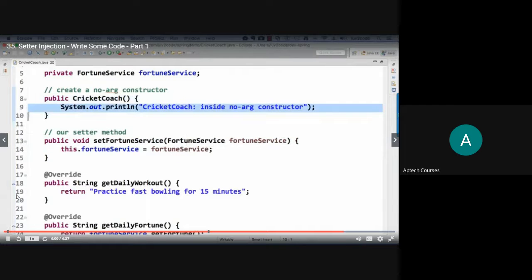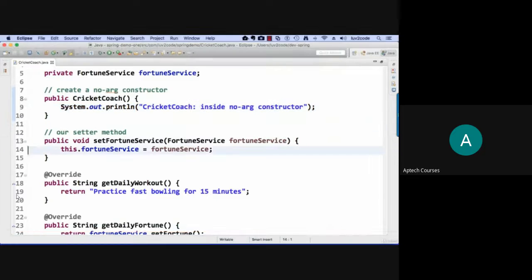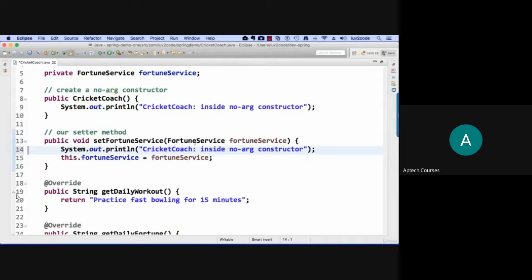All right, so this looks pretty good so far. I'll just copy paste this print line. I'll do a similar thing here in the setter method. So just a diagnostic method to say, hey, I'm inside of this setter method, and I give the actual method name. Again, mainly just for us when we test the program out, just to see what's going on.